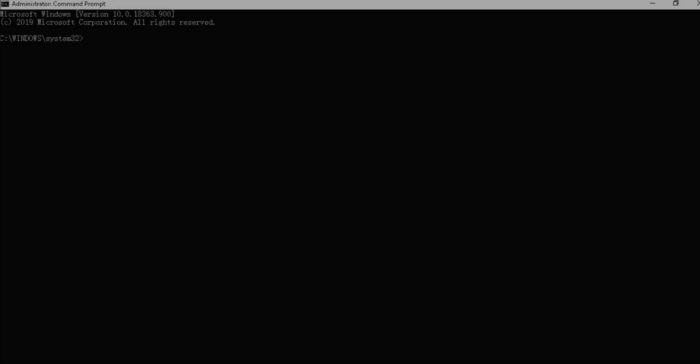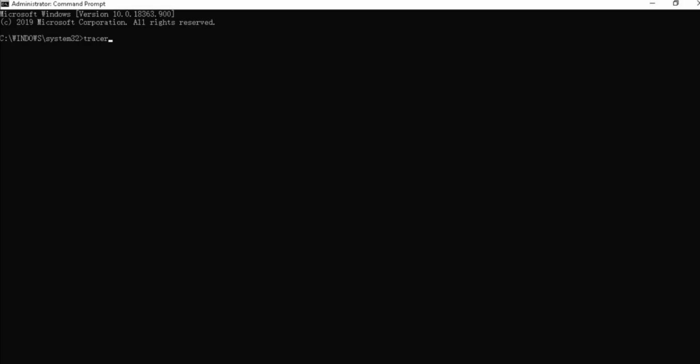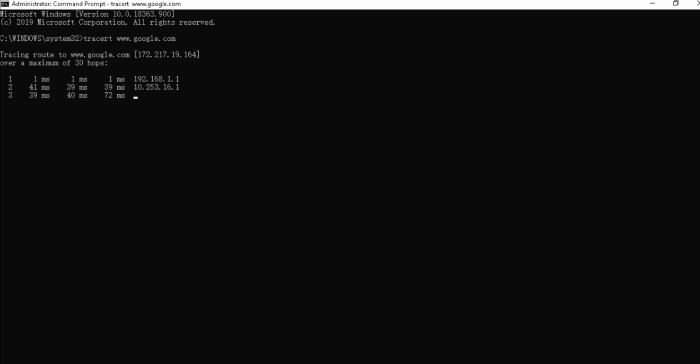Tracert. Tracert stands for traceroute. Like ping, it sends out a data packet as a way to troubleshoot any network issues you might have, but it instead tracks the route of the packet as it hops from server to server. The command outputs a line-by-line summary of each hop, including the latency between you and that particular hop and the IP address of that hop, plus domain name if available.